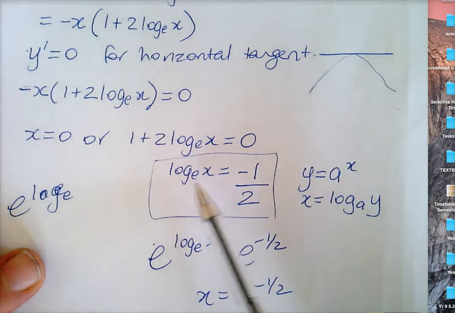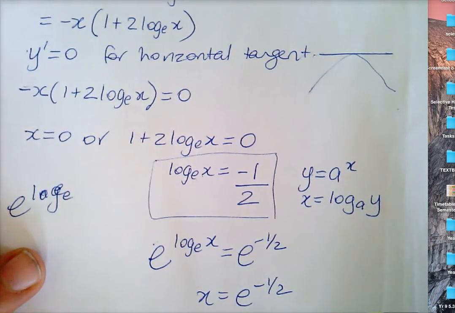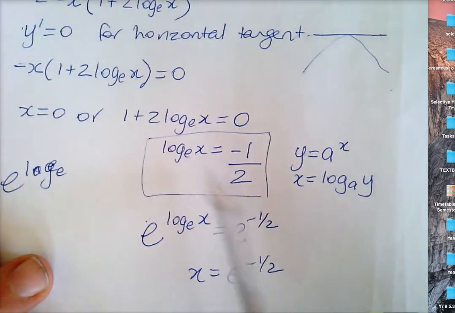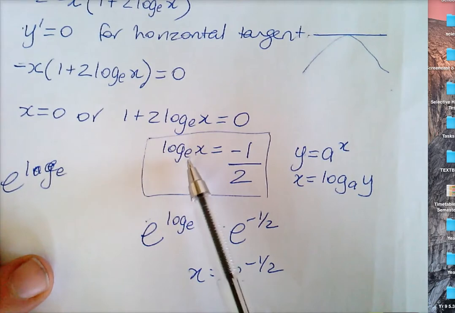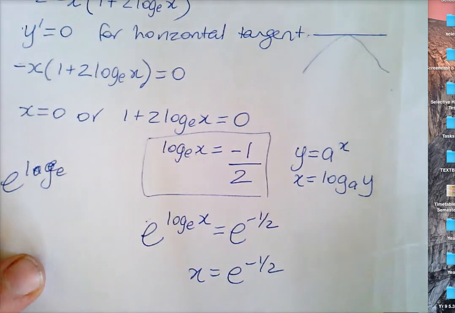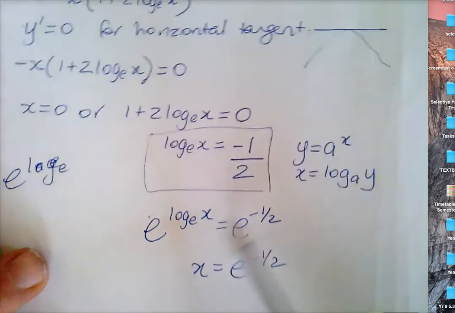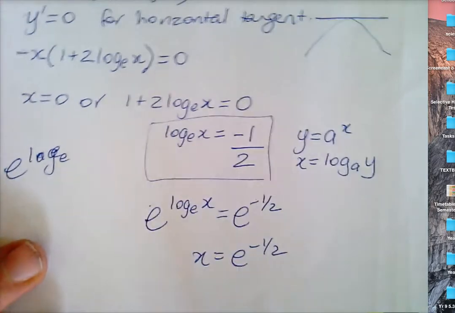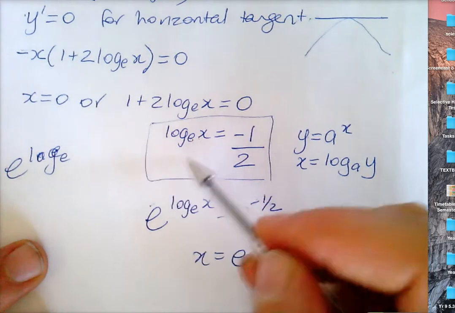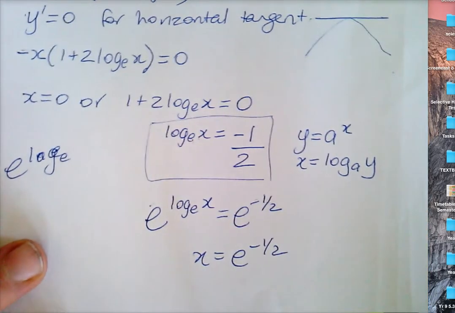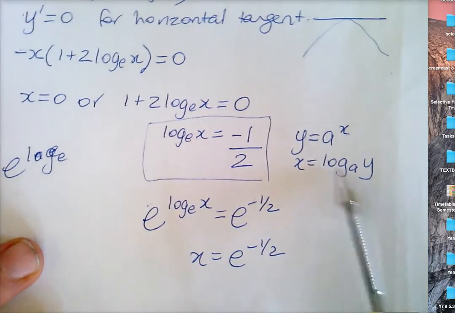Oh, I know what you're doing. You want to do a change of base. No, that's the easy... well, look, that's how I do it. I just say what's going to cancel out the log e. It's e to the power of. Or you've got to be able to use the law.